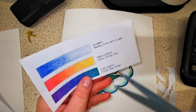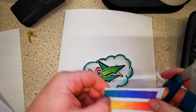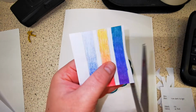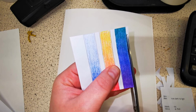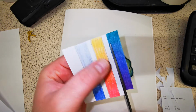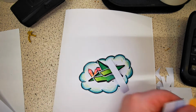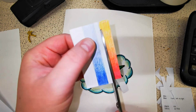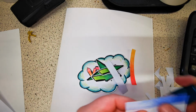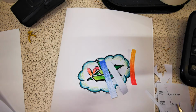my little colour swatches. So you want the information as well as wanting the sample. So you can cut straight through the samples. One, two, three, they're all lined up with one another. So I'm cutting straight down. You are cutting exactly on the line. There's one sample. Two. And three. So now I'm going to lay them out.